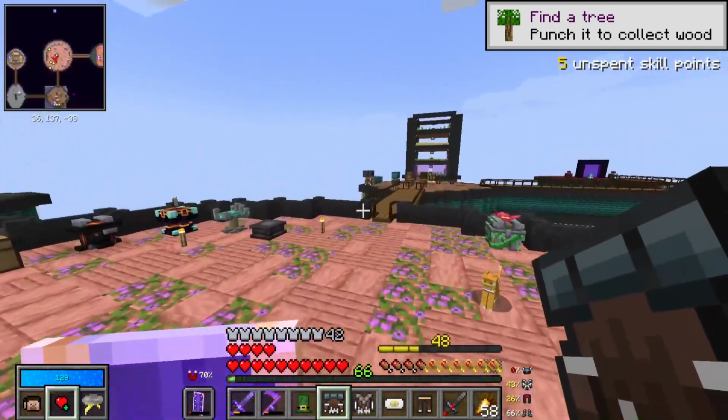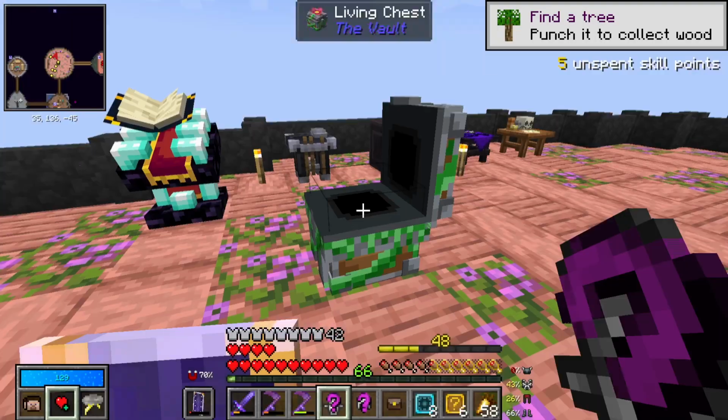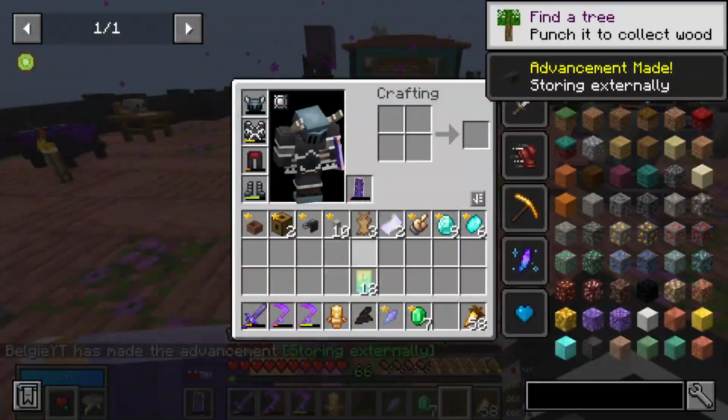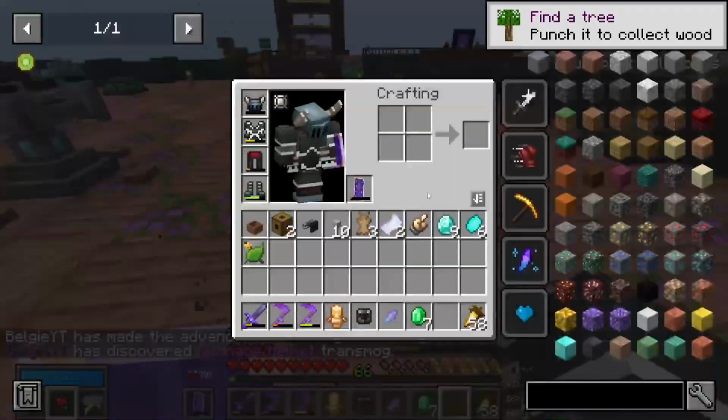Okay, let's go and throw all this into our system. Now let's identify these 2. But we're actually going to roll these. While they are rolling, we're also going to do all of these. So let's quickly just get all these out of the way. And then also the relics. Furnace helmet. Okay, that sounds quite cool.